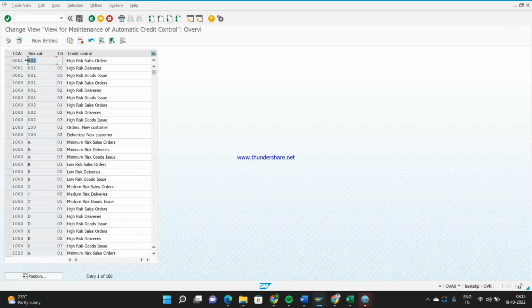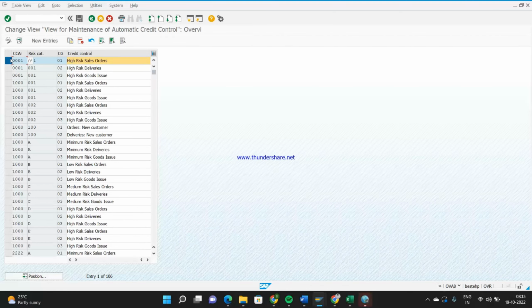If the dealer falls under high risk, it means we need to do some different credit check. The configuration should be different. Whereas if it's low risk, where he is doing payments on time without any issues, and he's taking good orders, the business will categorize him or her under low risk, and the credit management settings will be different for that particular group. Now let us see the configuration part.